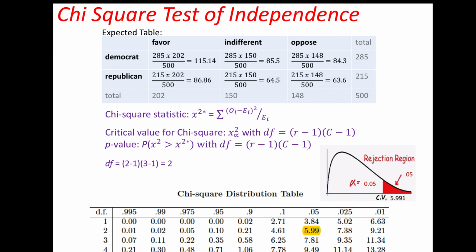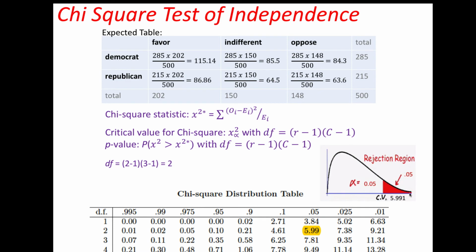Okay, so this is what a distribution for a chi-square looks like. The chi-square distribution is skewed, so it looks like what's drawn here. Our alpha was set at 0.05. Remember, this is right-tailed because we're looking at a greater than. That was what our alternative hypothesis was. So whatever our critical value is, it defines this region, which is based on our degrees of freedom as well as our alpha setting, which is 0.05.